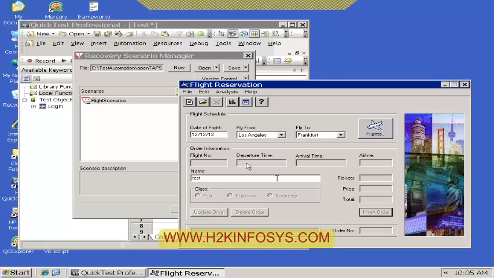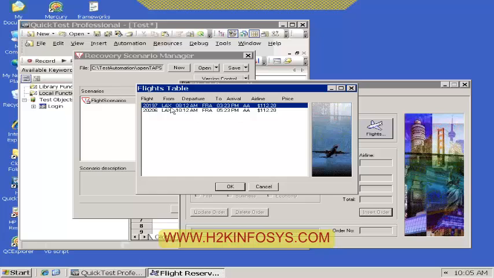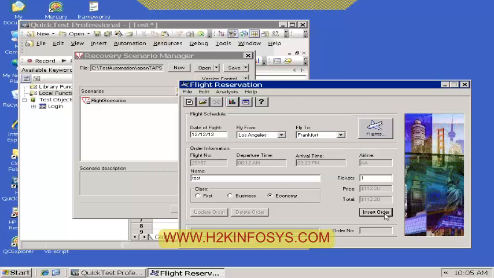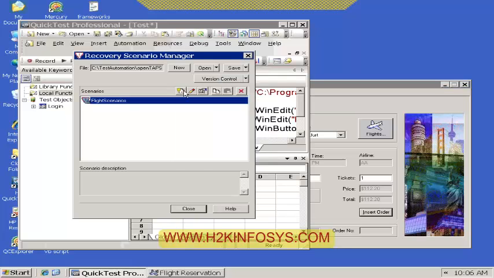Okay, this is also the other scenario. After we select all this right information and everything, and then enter the customer name, then only this insert order button is enabled. So what happens is, though you enter the correct data, sometimes because of application issues the script may not work properly, right? That also interrupts the script execution. So how to handle this? You are going to create the object state exception in this case.